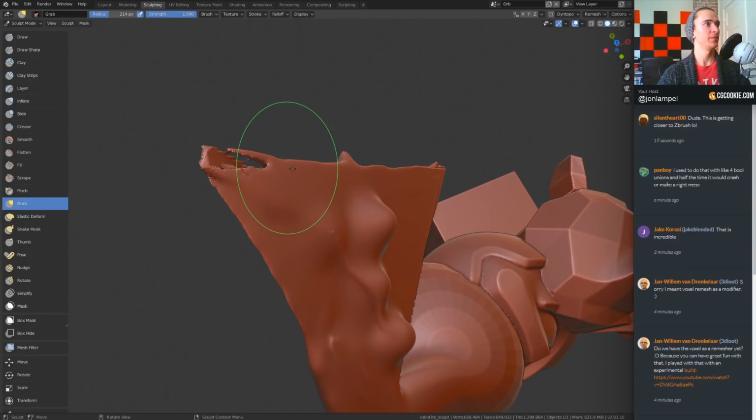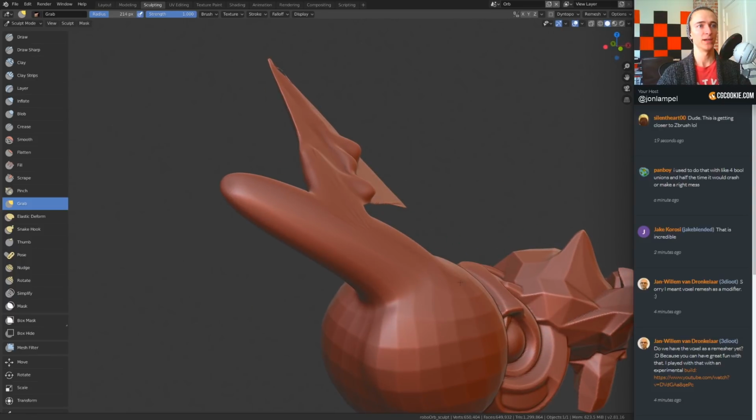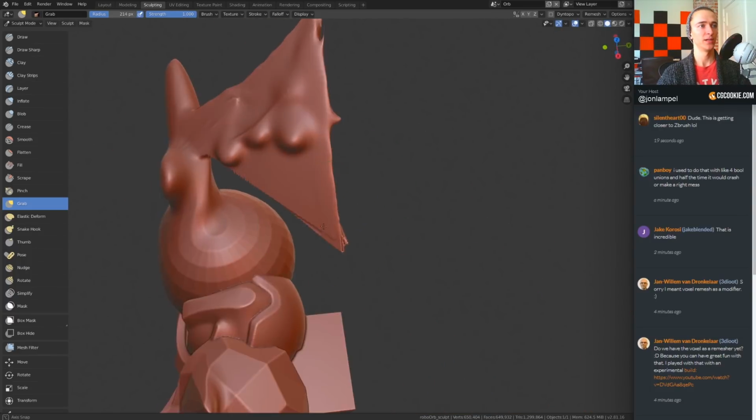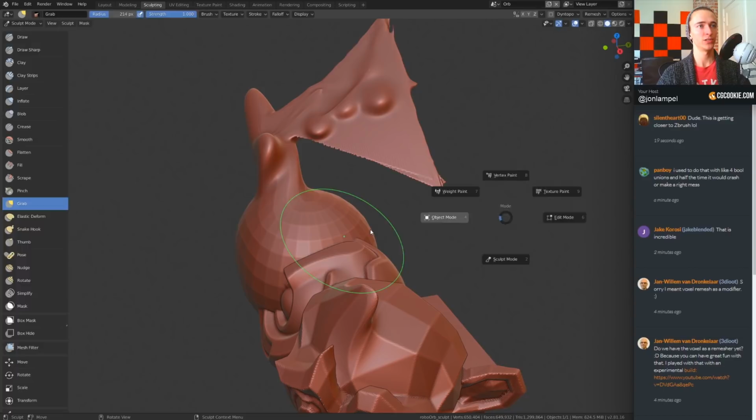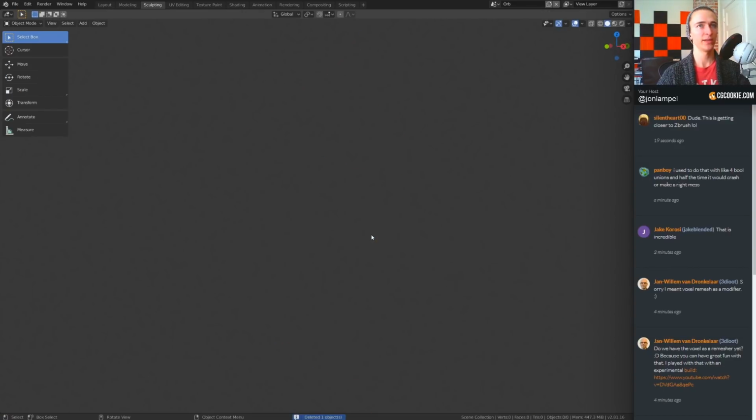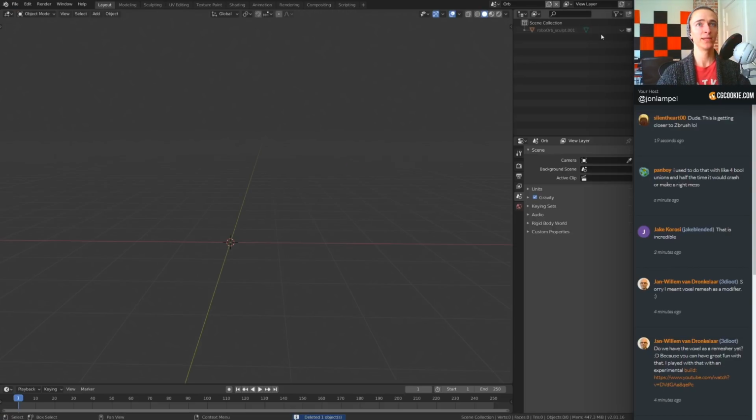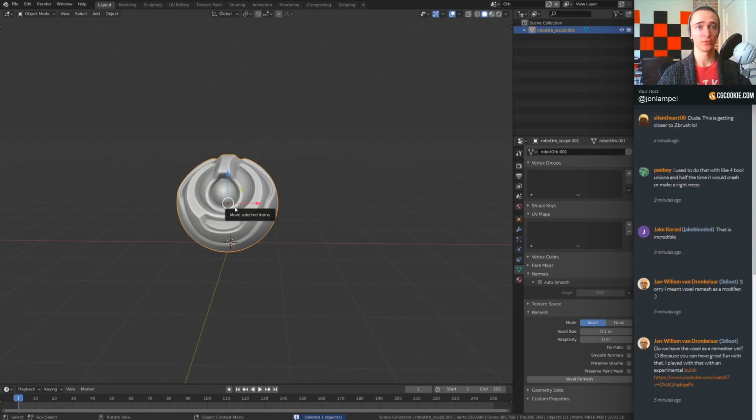Somebody said in the chat that there's a good talk by Julian about how his workflow has changed since these tools have been introduced. I haven't watched that yet, but if you're interested in sculpting tools, then this is a good idea. And I should probably stop here before these shapes get too ridiculous, so I'm going to go ahead and delete that. But that's also pretty awesome.